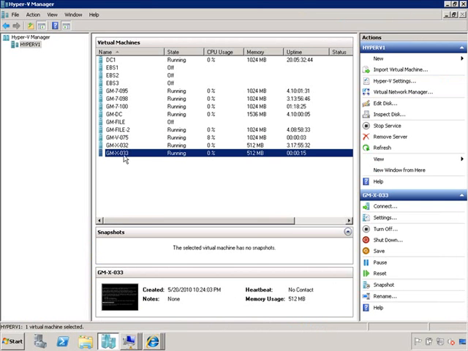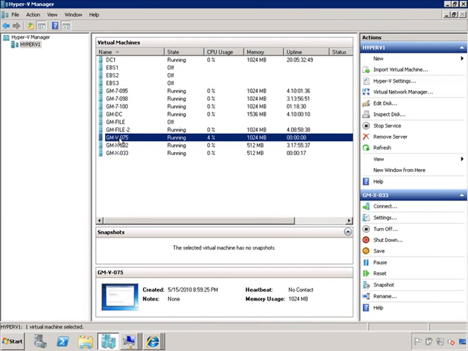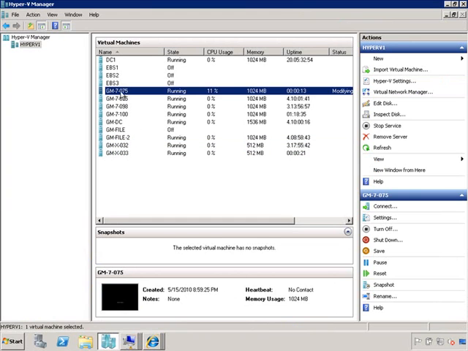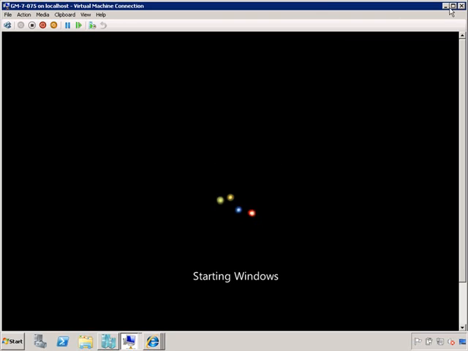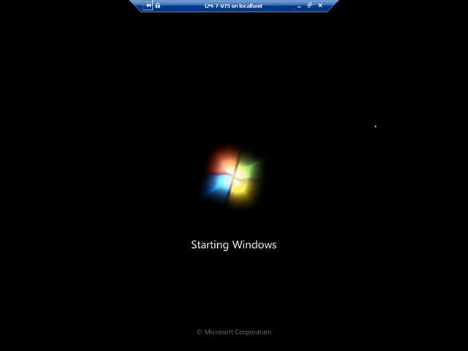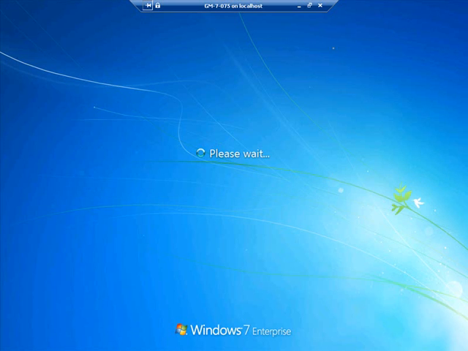So if I go to Hyper-V, I'll change this to GM-7. Now that's running Windows 7. It's booting. And I just want to show you the computer information detail so you can see that this name change actually did take and that we're in good shape here.